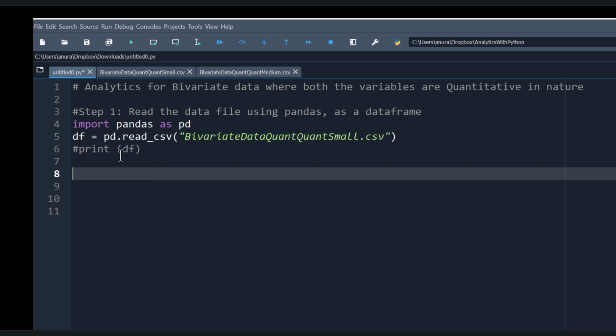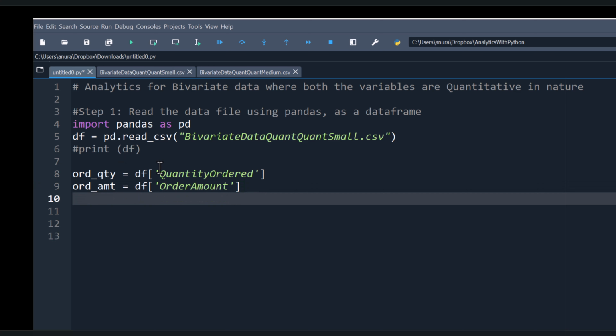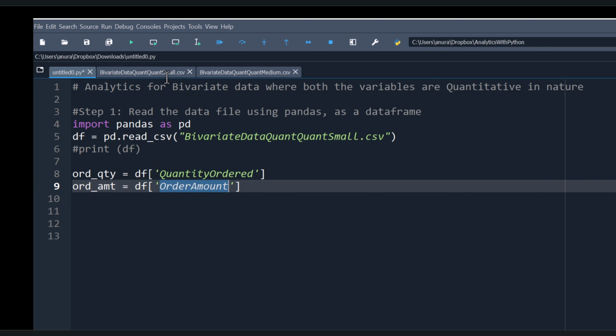Now the data frame has all the columns. So we want to create separate lists. We want one list for order quantity, so this will be df quantity ordered, and then order amount, and this is df order amount. These two field names are coming from the data file.